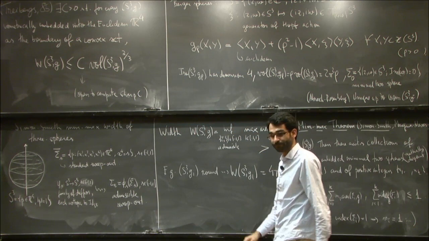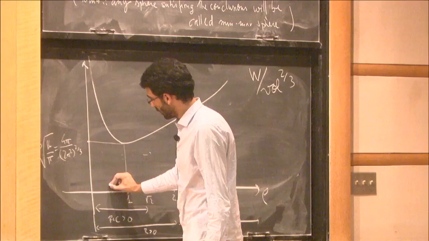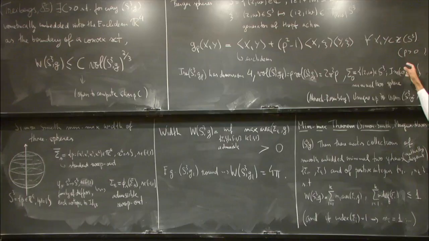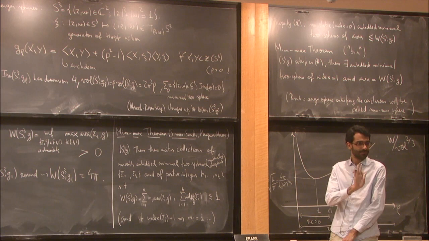I actually don't remember, but maybe somebody, I don't know. Well, okay. So rho is the size of the Hopf fibers. When rho goes to 0, you are converging to a sphere, a two-dimensional sphere. You are collapsing into a two-dimensional sphere. So I guess that as you collapse, I'm not sure. I'm afraid that, no, this is not true, right? I don't know, yeah. So let me not make a claim.